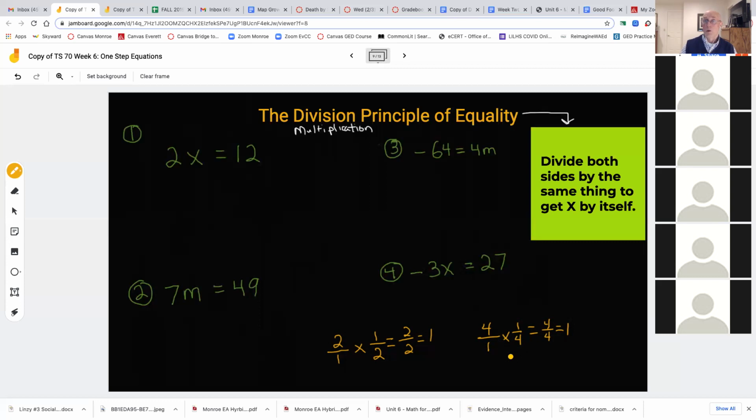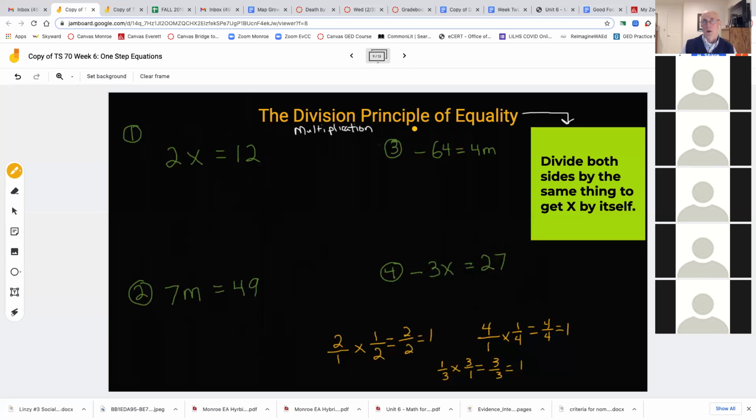Now let me show you one more example, okay? Look at this. What if I had the fraction 1/3? Okay. Now, if I want to turn a fraction into 1, okay, what am I going to multiply it by? I'm going to multiply it by the reciprocal, the reverse of itself, which is in this sense 3 over 1, which gives me 3 over 3, which is 1. So we have this cool, that's why technically they call this the multiplication principle of equality.